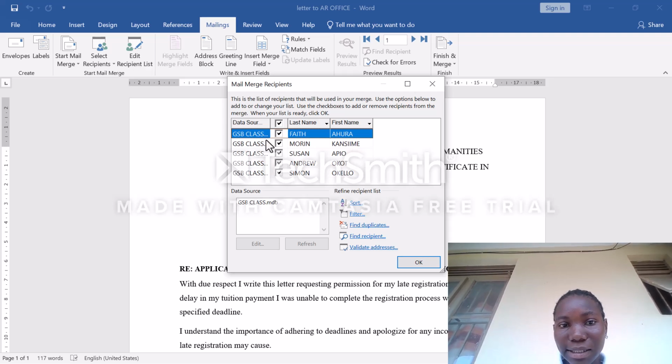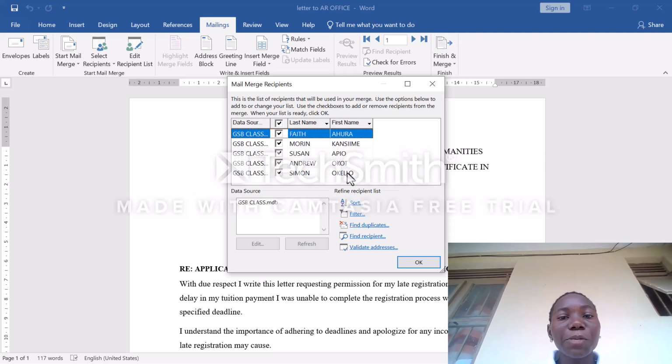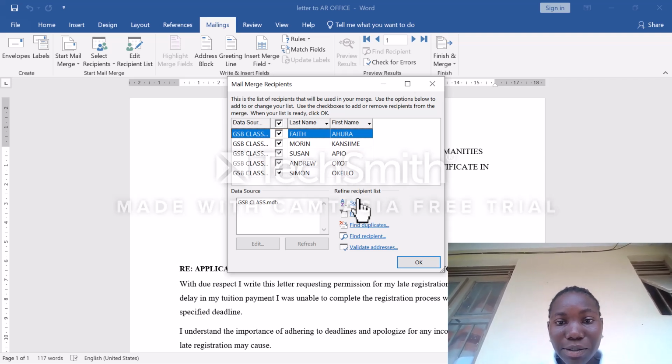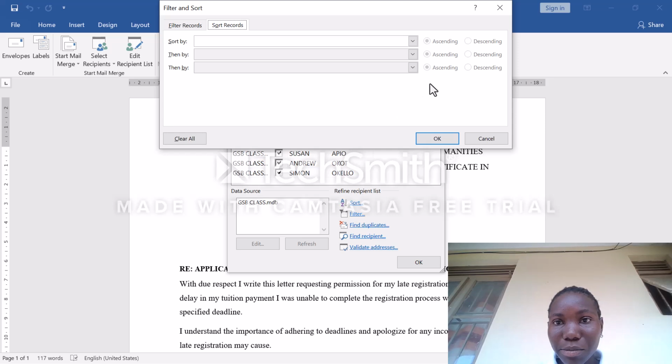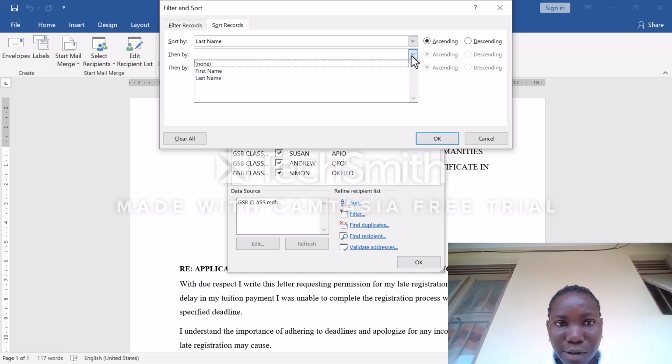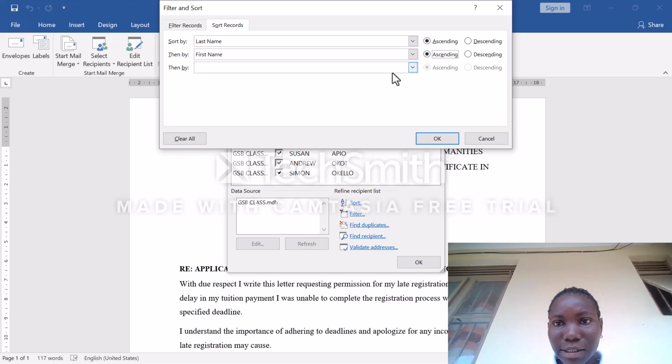All these are members of the GSB class, and there is Faith Ahura, there is Maureen Kansime, there is Susan Apio, there is Andrew Koech, Simon Okello. But I can decide to sort them in a way that they start with the first name. You get the point? Yeah, so we're going to start with the last name, followed by the first name.